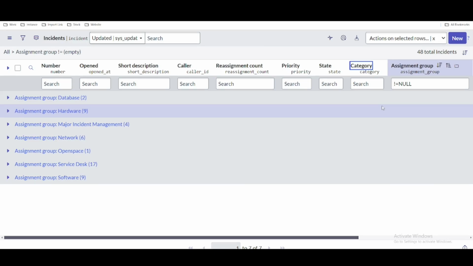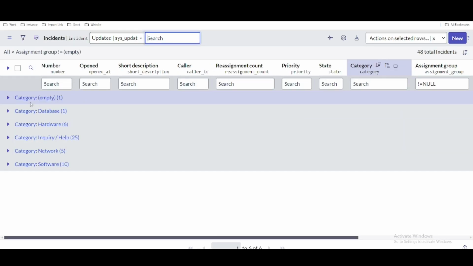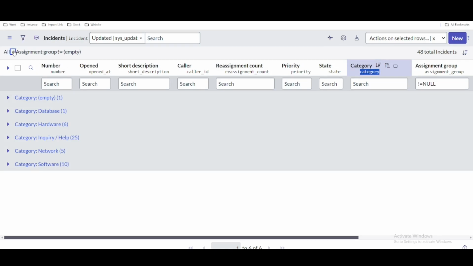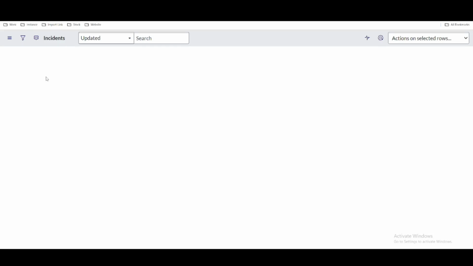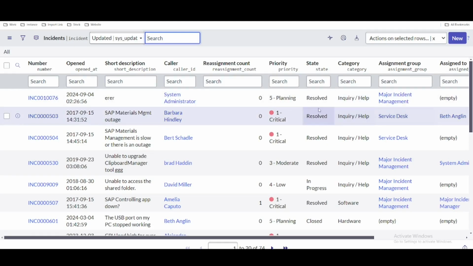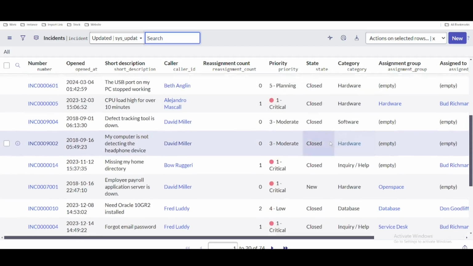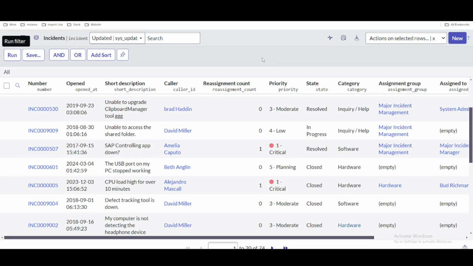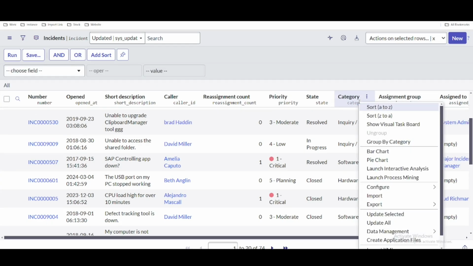If I group by the category, you can see that we have a category. So we will just copy, click all, and then filter out the category where the category is empty. I'm not putting that empty condition here. If I want to group by category again, it's a simple process.